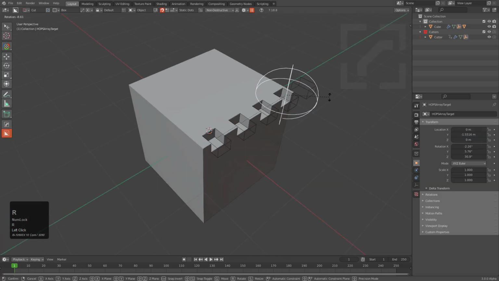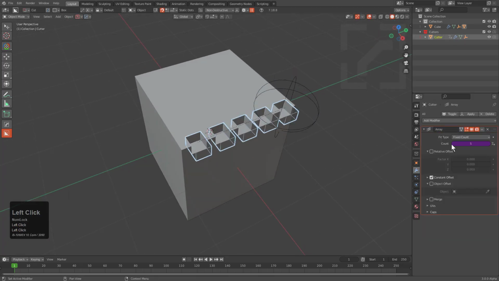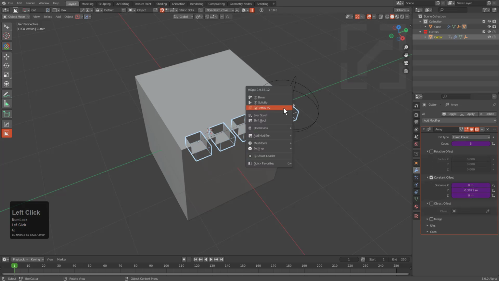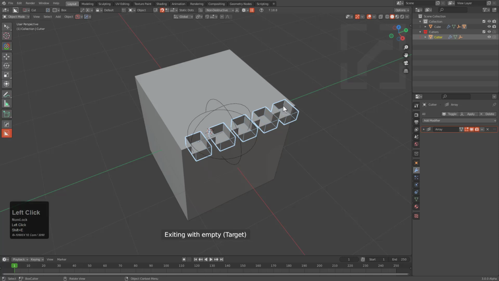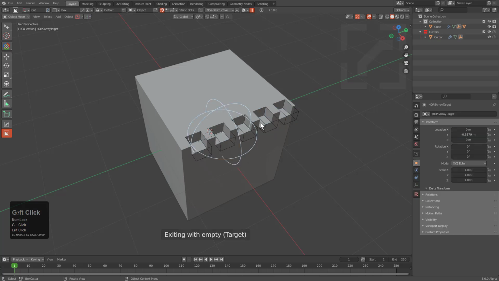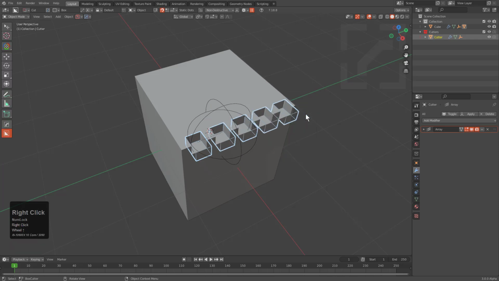So this one's the previous empty I was discussing, the one where when you rotate it, it actually adjusts the count in between. This one is the one that's actually driving all the parameters of this particular array. So that means if you go inside of it, we are going to remove all of that stuff because it's a driven object. You should be adjusting it from object mode, not inside of Array V2. But if we were to press Shift E and actually exit with our target empty, you know, the much simpler version, you now will be able to go inside and actually adjust the count, and it won't destroy your empty.